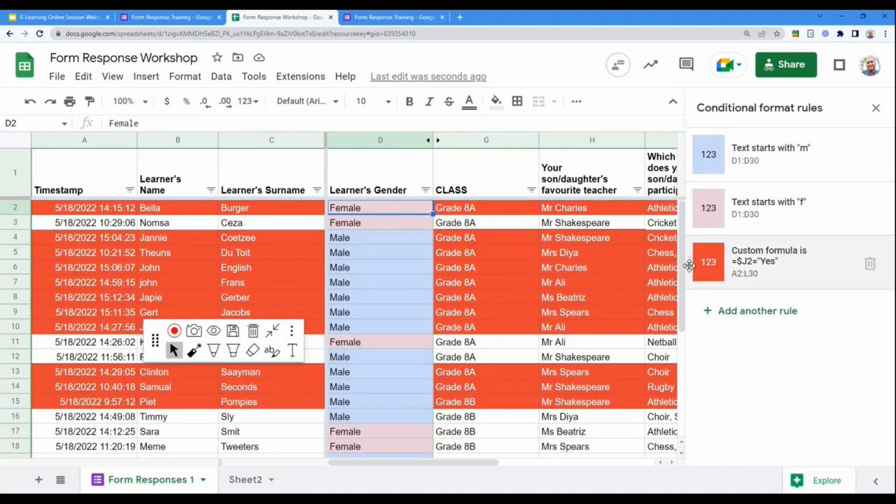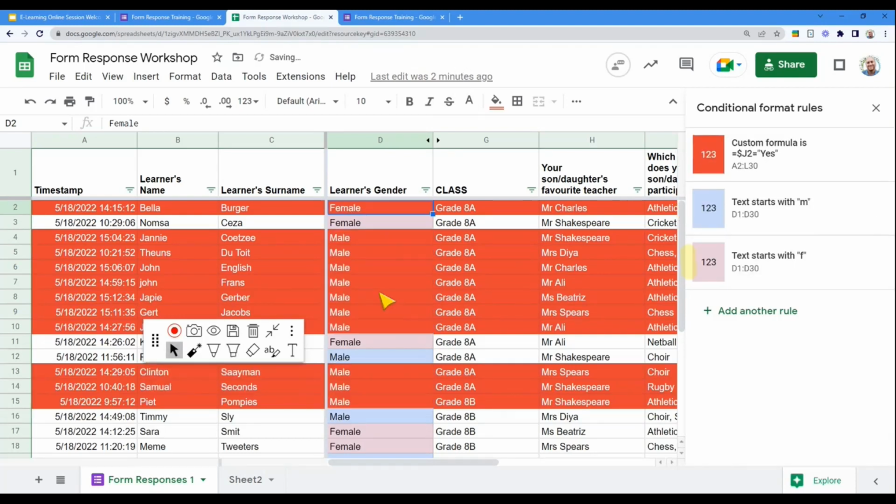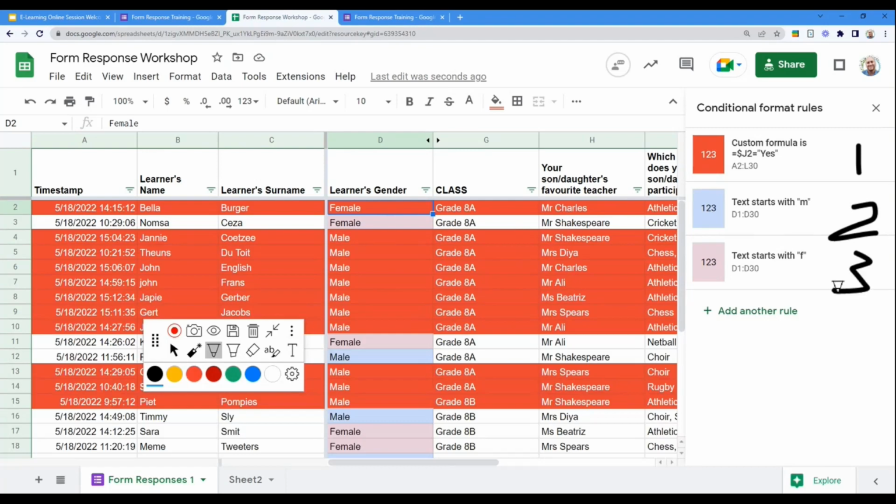So what you can do over here is we can move this red one. In order to move it, you'll see there are 3 little dots, 4 little dots. They're pretty tricky to see, but it's right here on the side of the thing. And there, if I click on that, I drag it to the top. And now you'll see it is becoming the priority. So now this one is number 1, this is number 2, and this is number 3. So it will first apply my red line.